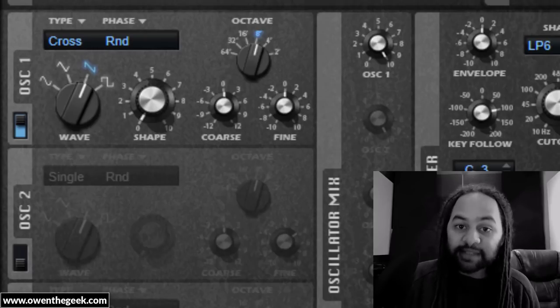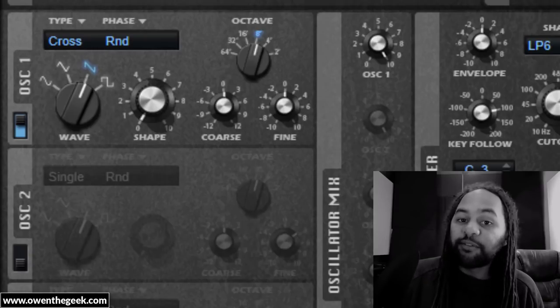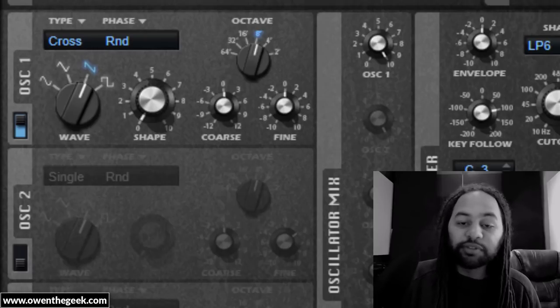That's effectively all we're doing here. It's quite similar to digital FM — like, for example, FM8. It's a little bit different from that, but you can get similar results if you do use digital FM. It's not quite the same sound, but it doesn't really matter. The point here is to produce a Reese-like texture. Not all Reese basses should sound identical — that's kind of the point of using a synth to produce a Reese sound rather than just using the classic sample.